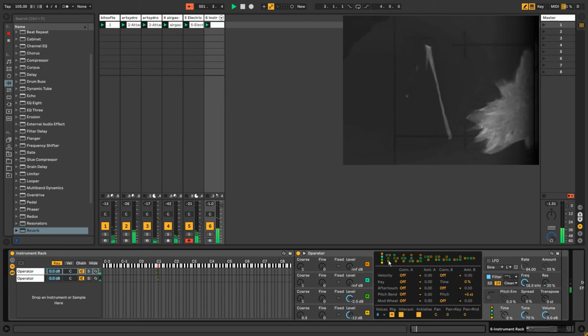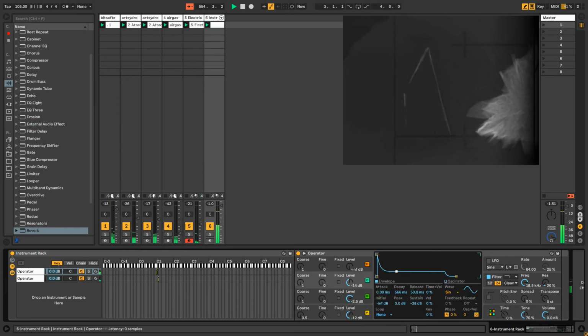Definitely need to change the algorithm on this one so we get both sides. I also like this one because it kind of splits these off into two. Yeah, I also want to hear what this loop will sound like.